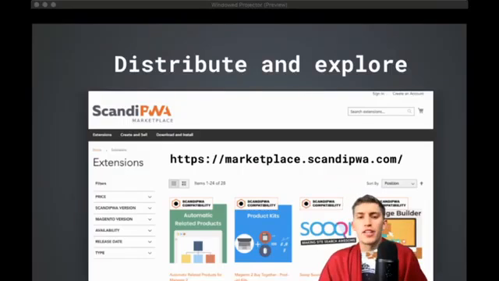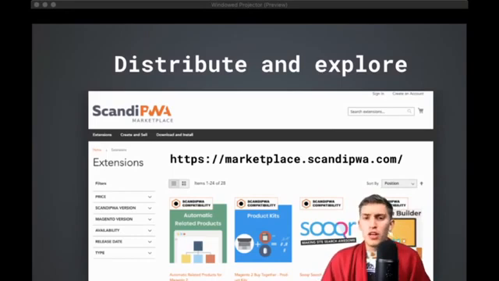So if you see this badge called Scandy PWA compatibility on this marketplace, this means that this module only provides the Scandy PWA source code. But in case you see the full extension label, just not visible, sadly, on this slide, this means that the module ships both the Scandy PWA theme code and the PHP logic of the module itself.